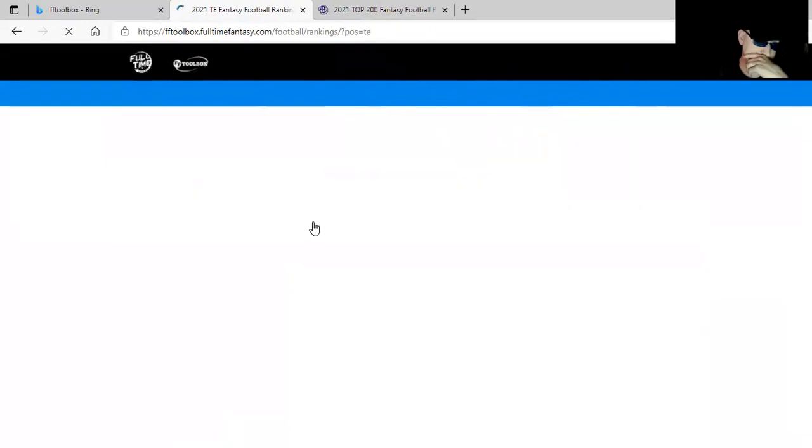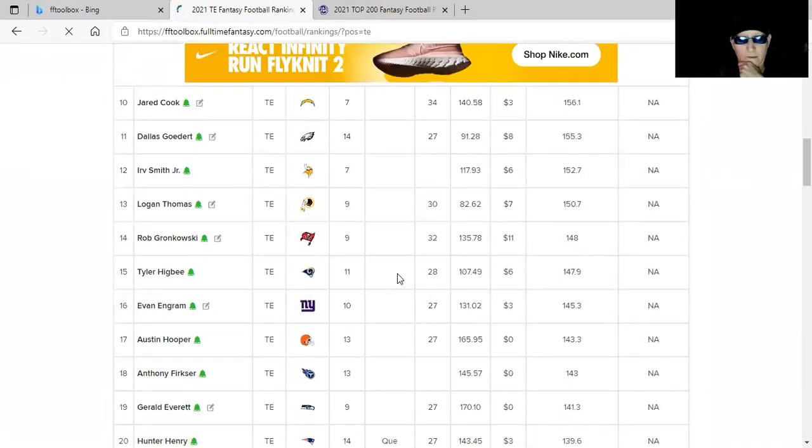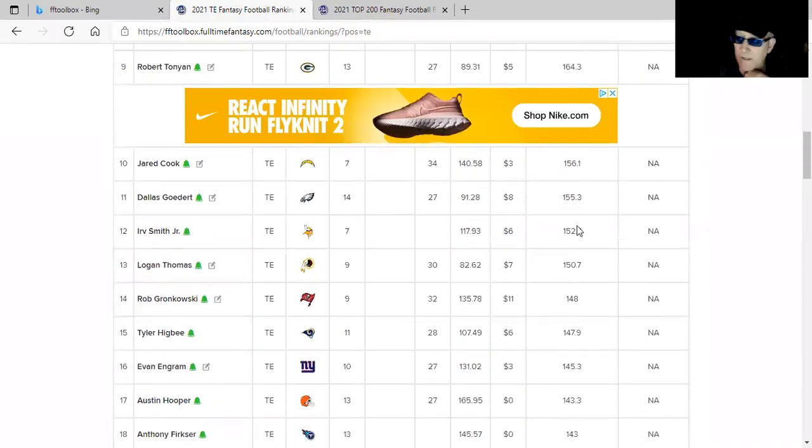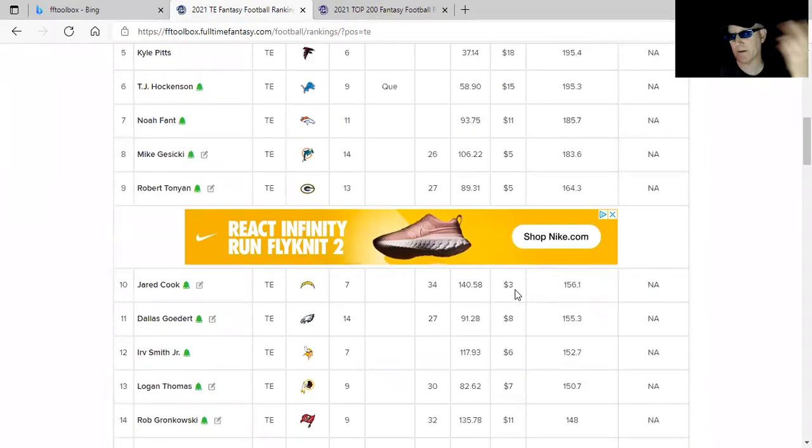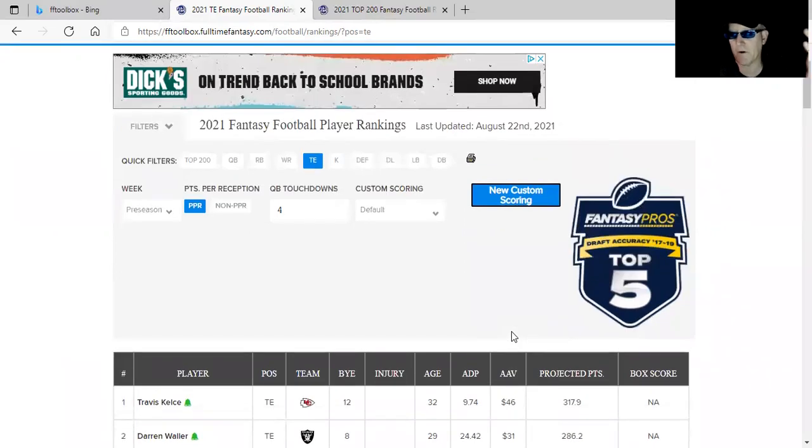Let's look. If the first 11 tight ends are gone, and I'm down here, yeah, all these guys are the same. Look at them. All their projected points are within like 10 points of each other. So there's no reason to, I can wait on them, right? So I'll go running back, wide receiver, quarterback, tight end. There's a strategy for you. If Kelce's available, and if McCaffrey's gone, because I'm going to take McCaffrey over Kelce, I'll take Kelce, 2 running backs, 2 wide receivers, quarterback. There you go. Easy peasy.